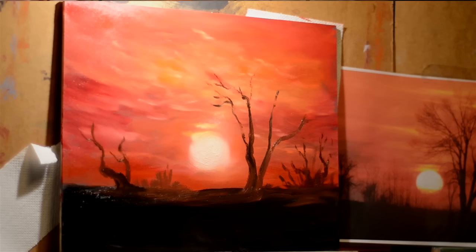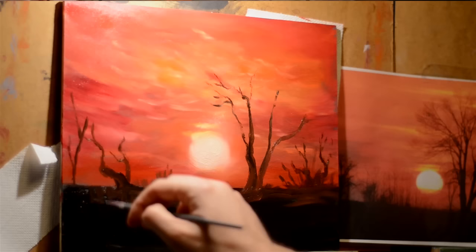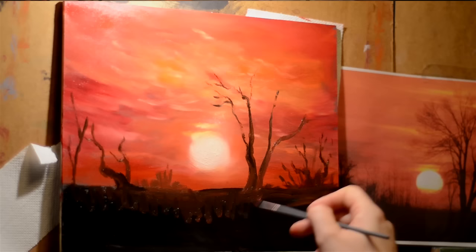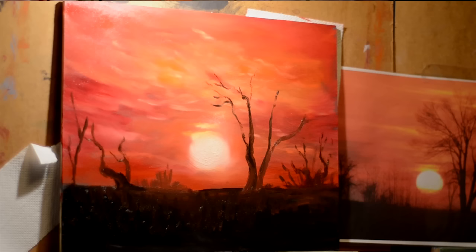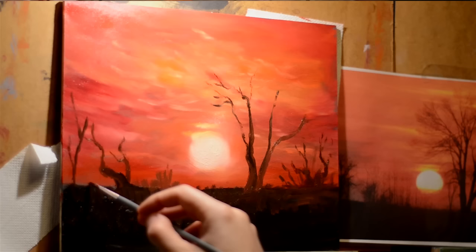Gonna have to go to a smaller brush soon, because I want to get some smaller branches in there. We'll try and do a few like this. I don't really want this to be flat, to be honest. So I'm going to put some splats in. What's the best way to put it? A splat. Just action in this black. The brush strokes will take away the straightness of it. We don't want it to be straight. Even these little effects could be anything, couldn't they?